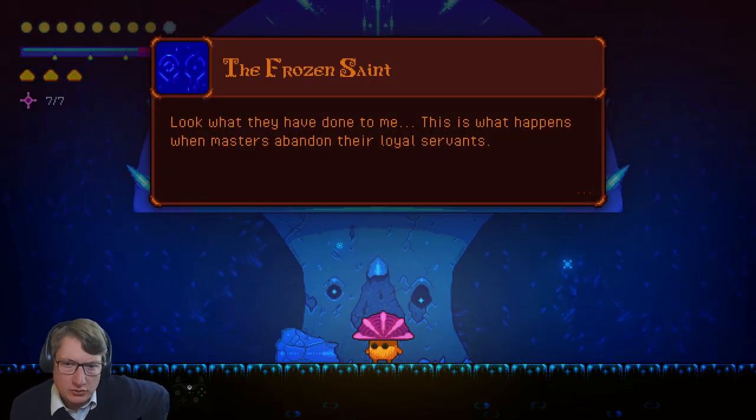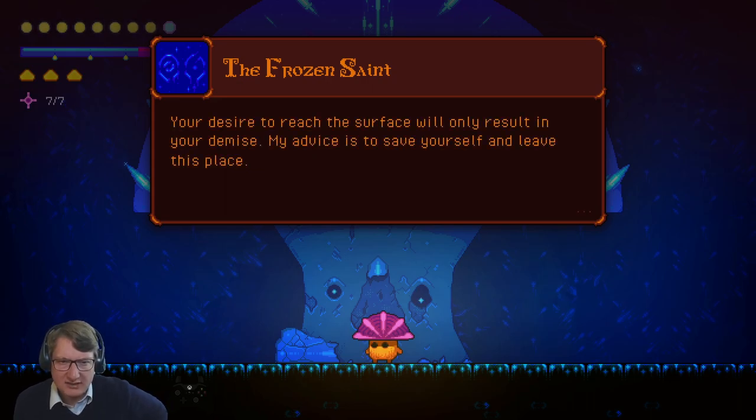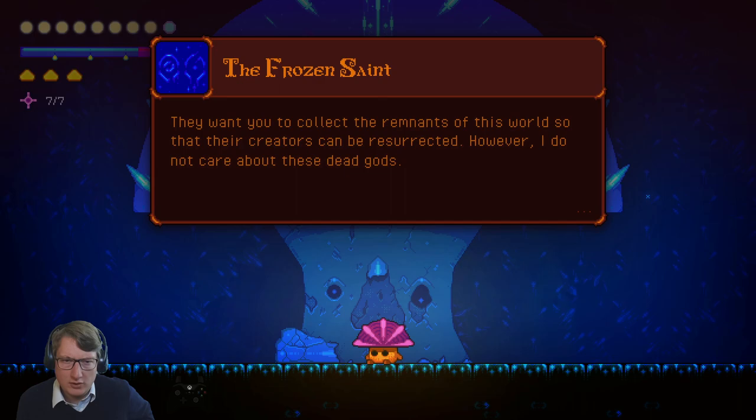Look what they have done to me. This is what happens when masters abandon their loyal servants. I assume you seek guidance for your mission to revive this place. However, I will not offer any help towards achieving your goal. Your desires to reach the surface will only result in your demise. My advice is to save yourself and leave the space. Don't sacrifice yourself for others, as your solitude will not end this way. Have you not realized that the other statues have been manipulating you all along? They want you to collect the remnants of this world so that their creators can be resurrected.